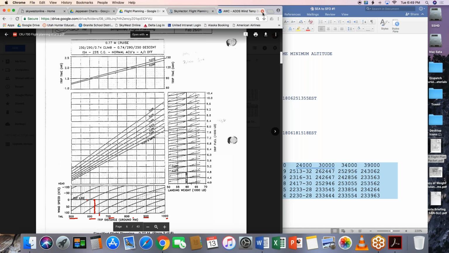So now that we know our wind speed and we know that we have a 6-knot headwind, what we're going to do is follow the contour of these dark lines here to 6 miles an hour. Remember, these black dots are 10 miles an hour or 10 knots. So if we follow that basically to the first dot, that's where we're going to go up from. I'll show you here.